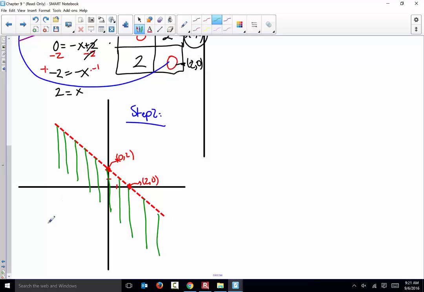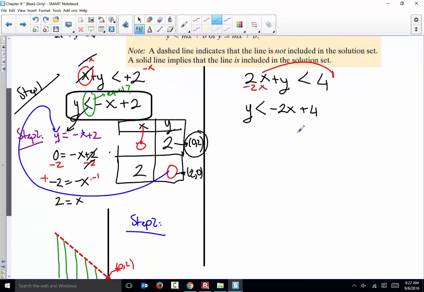Alright, half the question is over. We are done with the left side. Now what is left? The right side. We are going to repeat step 2. We already did step 1. We left y alone. Step 2 is graphing the equation. Turn this into an equation and graph it by choosing values in the table.